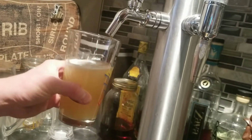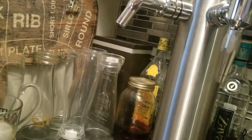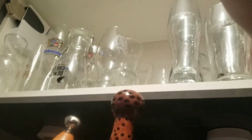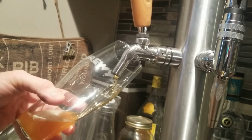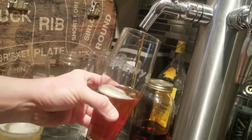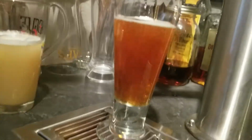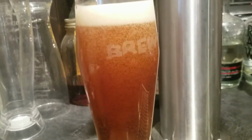Oh, there we go. Looks like we've changed over to real beer. Hold on. Now I'm just going to grab a glass just to test it out. Totally inappropriate glass for the style. However, it's a good one for presentation. Just pour this here. And nice. That poured beautifully.